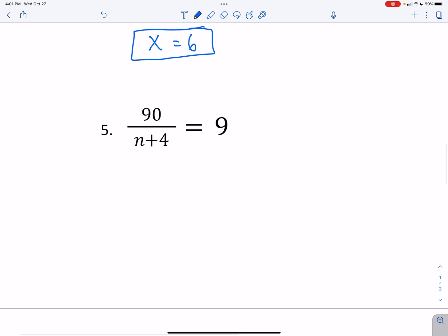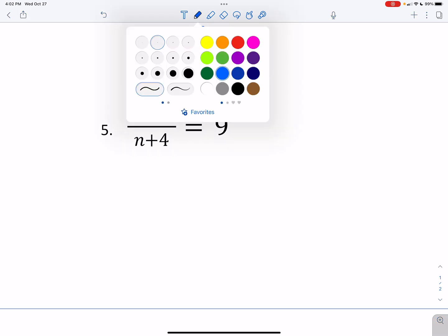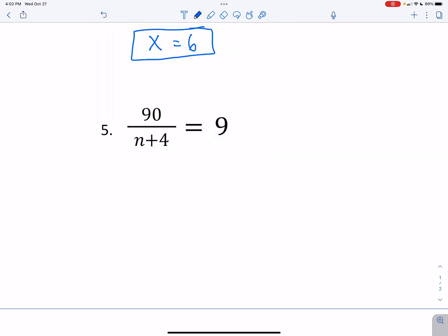So I have 90 divided by n plus 4, and when that happens, it equals 9. So I want to cover up some things again. I want to think to myself, hey, kind of like, what's the last thing going on here? Or another thing to think about is, hey, cover up the stuff kind of around where the variable is. And so what's happening here is we're doing 90 divided by this thing on the bottom, and when I divide by that thing on the bottom, it has to equal 9. So what I'm going to do is cover up that thing on the bottom.